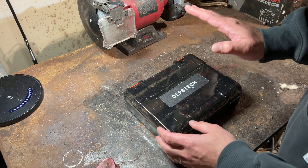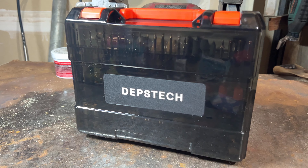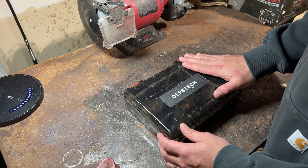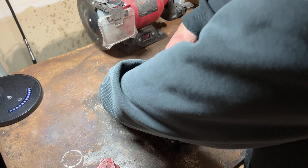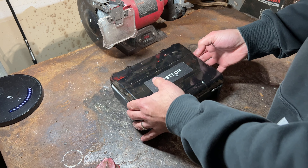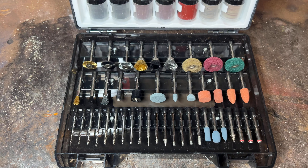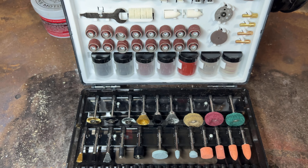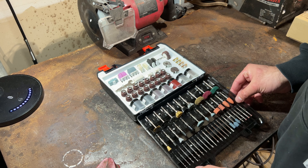This is what comes in the box. I love hard cases for travel and storage purposes. It's really nice to have these cases, especially once they're all nice and organized in here too. It's always good to have. So let's go ahead and open this up. Holy moly — it's nicely packed in here and there's so much to choose from.